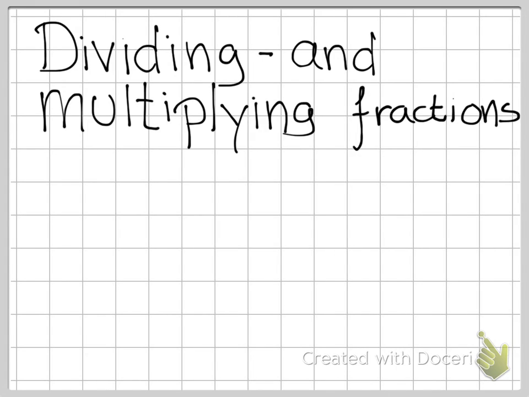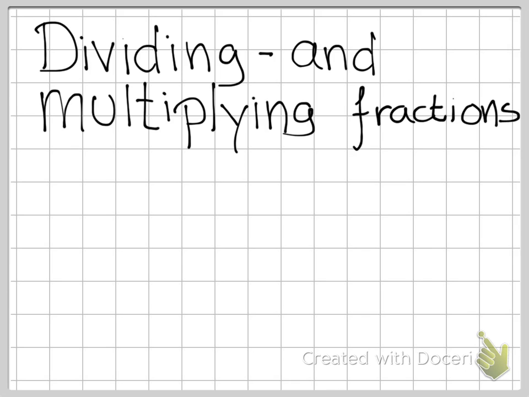Let's talk about dividing and multiplying fractions today. Really, we want to talk about dividing, but in order to divide fractions, you really just want to multiply. If that sounds confusing, just think about the first things we've done in school. From the very first weeks of sixth grade, we've said that division is multiplication, and it's the same with fractions.